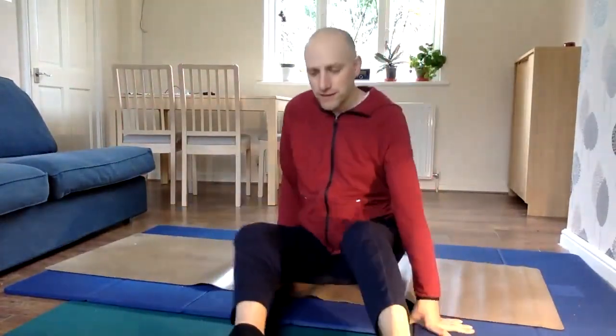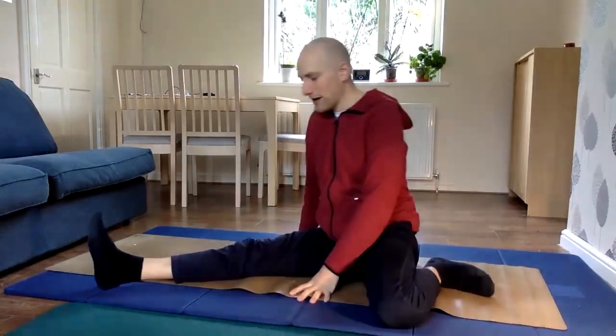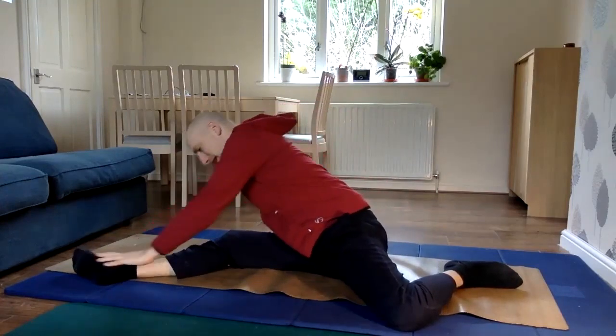Once you've explored this enough, let it go. Stretch out your legs. And then when you're ready, bend your right leg out to the side and lengthen out your left leg. Lean onto your left hand. Make sure you're putting good weight on it. And with your right hand, begin to gently massage your left leg.